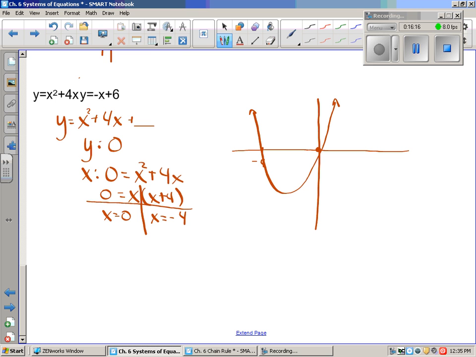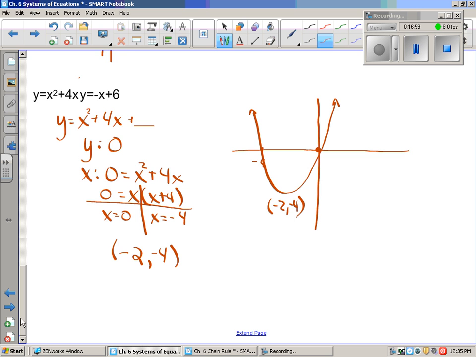Alicia, where is the turning point? Two options: one is it's halfway between your x's, or negative b over 2a. So when we're talking about negative 4 and 0, can you figure out what's halfway between those two? Negative 2 seems a little bit simpler, doesn't it? Yes, negative b over 2a would have worked as well. You plug negative 2 in here, and just for timing's sake, I'm going to do that for you. You end up getting negative 4. Okay? So there, I've got my parabola.